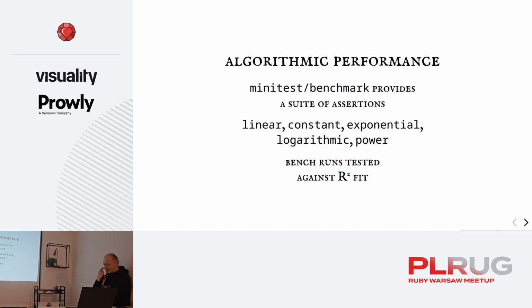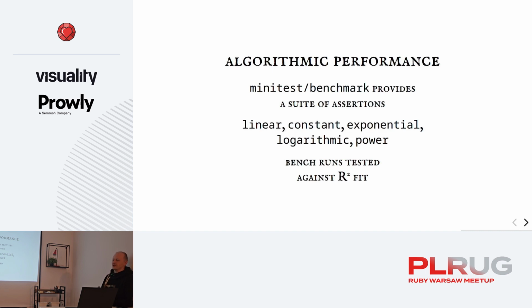Super interestingly, when I was playing with that particular task, I found a bug in Minitest because it does this kind of fitting except for linear. And there's a longish comment which I will have to question because it explains why it does basic fitting rather than R².